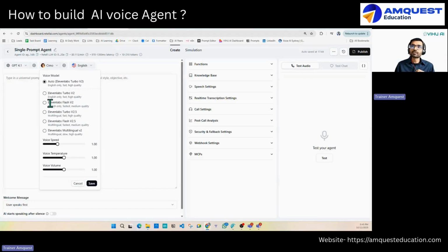Now, compare it with 11 Labs Flash V2. It is English. It is the fastest model, which means the latency is not going to be there. Which means that if you tell, hey, this is Amit, you will get an immediate response. How can I help you? Compared to the Turbo V2, where it might take some 0.45 seconds to respond, maybe milliseconds. But the quality of this is medium, which means the pronunciation might be a little bit patchy. So it's a trade-off, right? It's a trade-off between the speed and the quality that as a voice AI developer you have to decide.